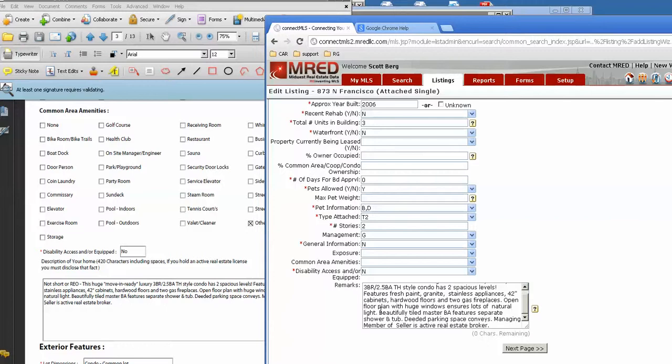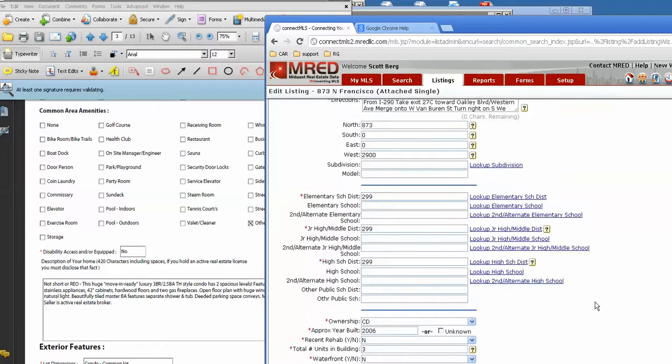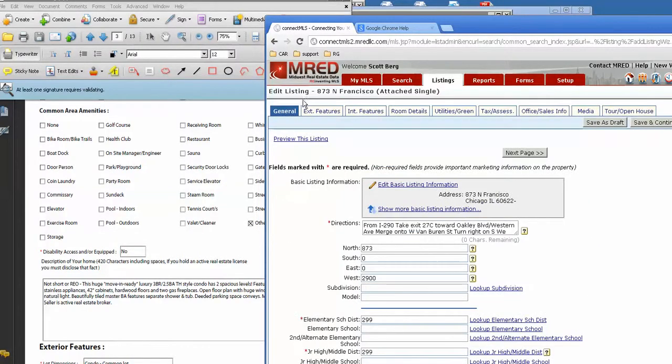Any reference to religion as well needs to be taken out. If he mentions a church's name or any kind of religion, this is a great place for Buddhists or whatever, then that's got to be taken out of the listing. Those are fair housing violations and they're not allowed. And usually that'll be proofread for that before anyway, but just as the second check, we should always look for that kind of stuff.